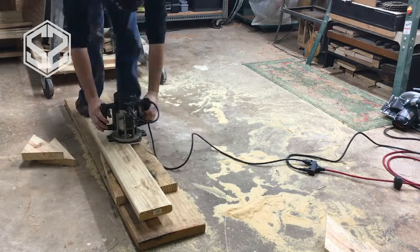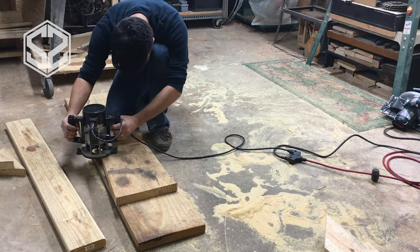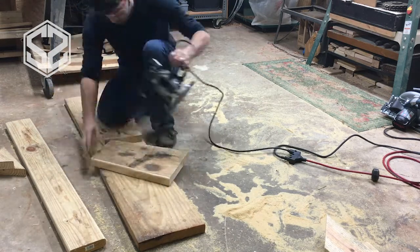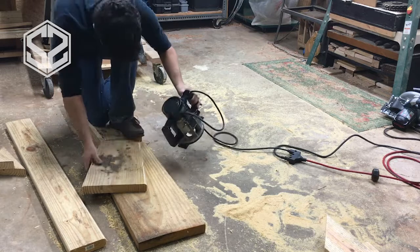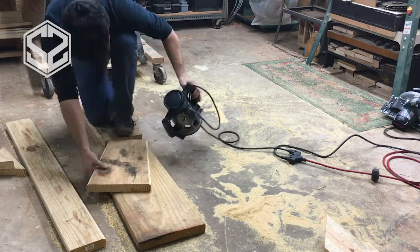Now, this is also a preference, so if you don't want to do this or don't have a router, that's totally fine. You can just sand it down by hand or round over the edges, however you want to. This is just what I've got, a hand router, and it works pretty well. So I'm going to use that and get this all rounded over, and then I can start assembling the bench.